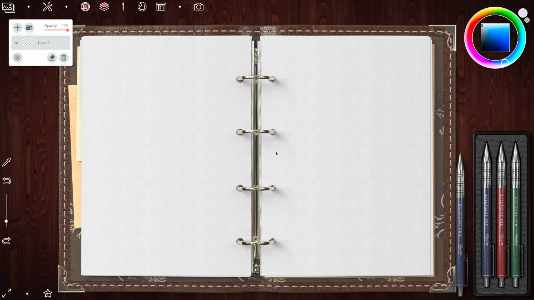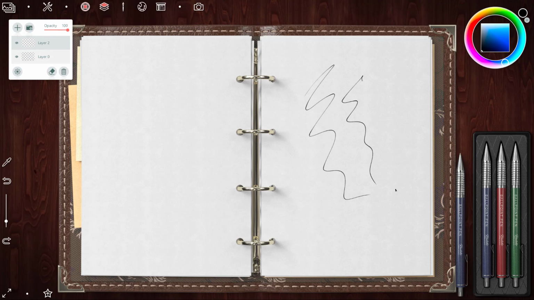This is a pretty simple layer system. As you can see, let me draw something. You can just add your layers. You can hide and make them reappear like normal. You can change the opacity. If you want to merge two layers together, you can press Control E like in a lot of software.